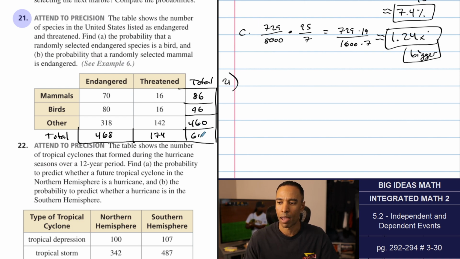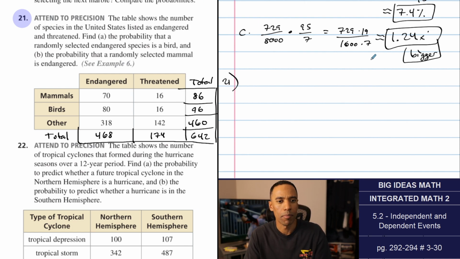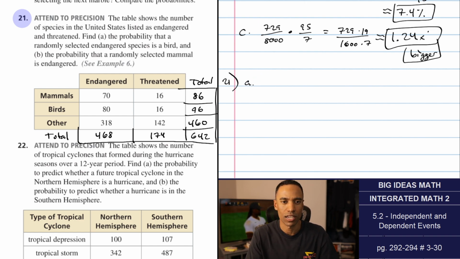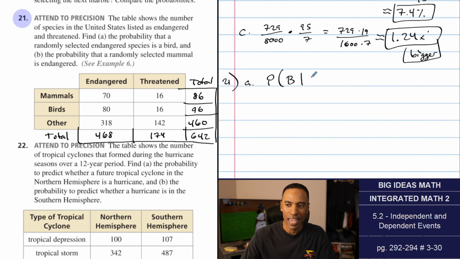Okay, so I'm just putting these out there so we can talk about why I'm getting the numbers that I'm getting later without needing to show extra work on it. So let's go ahead and take a look at that question again. Part A, probability a randomly selected endangered species is a bird. Notice the conditional aspect of this. We're finding the probability that we are getting a bird given that it's endangered. We're only looking at the endangered set for this.